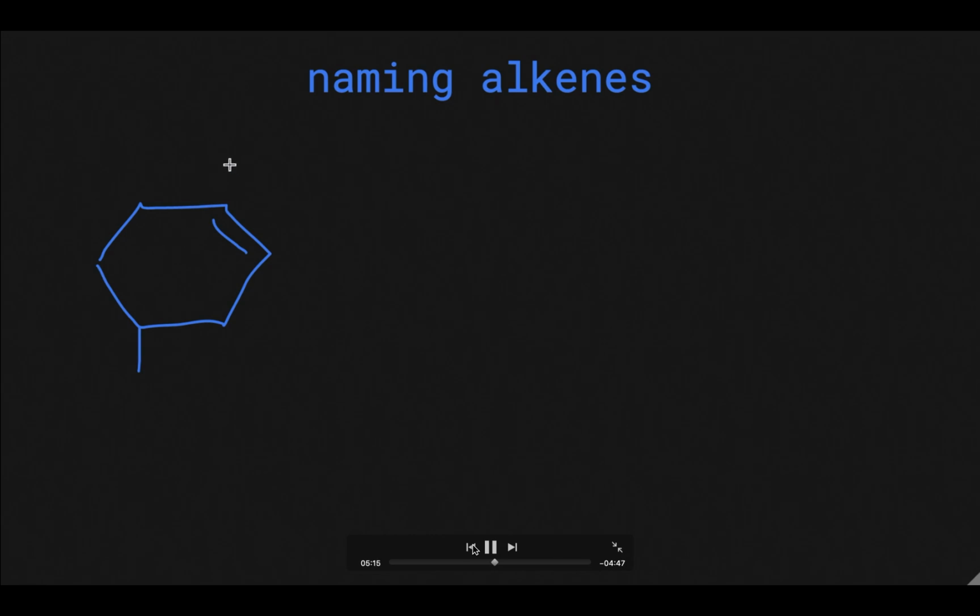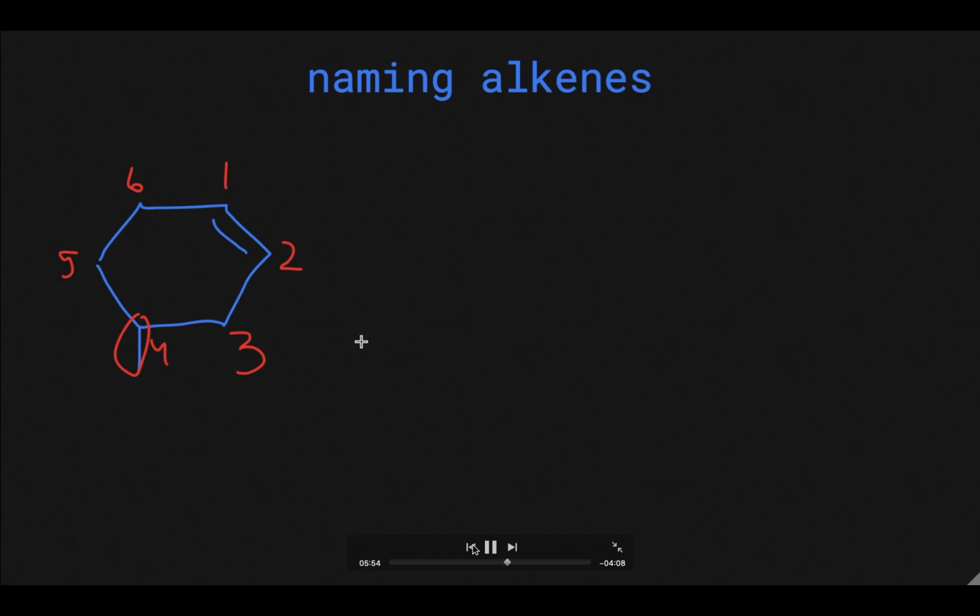So we're going to number it starting from the top of the double bond. As I mentioned before, if we go this way, then it's going to be 1 and 6, which we don't want. So we're going to go this way. 2, 3, 4, 5, 6. Let's go ahead and circle our substituent. Now, if we have a pi bond and a substituent, the carbons holding the pi bond get higher priority than the substituent. Keep that in mind. Now let's put together our whole name.